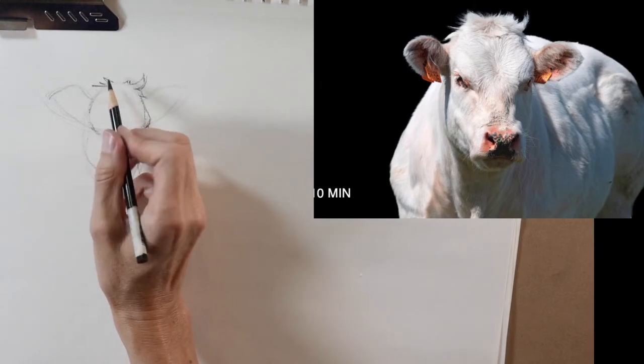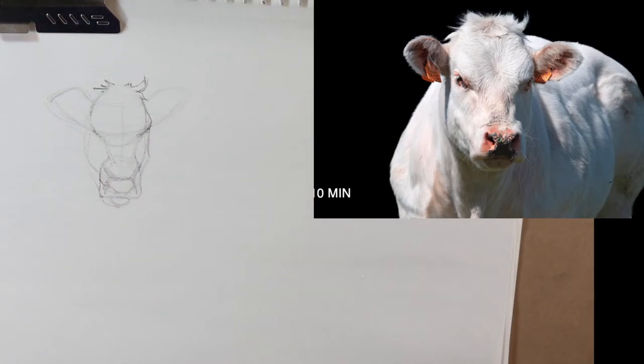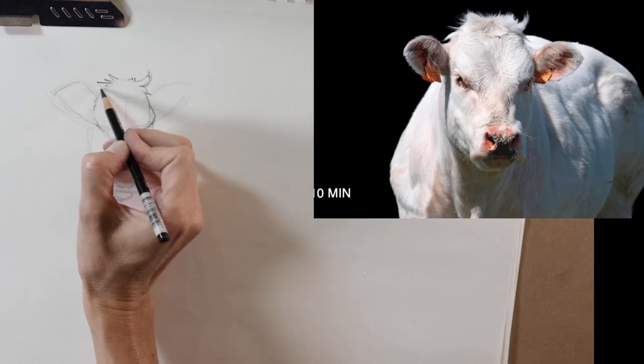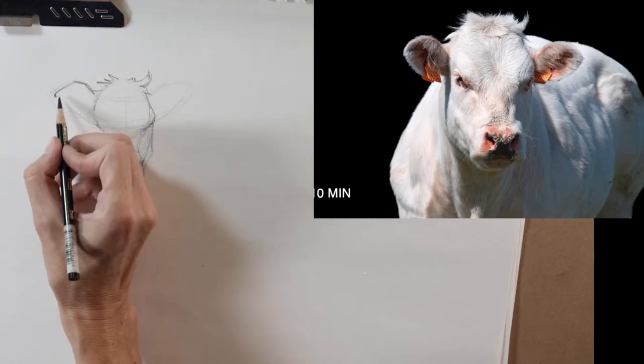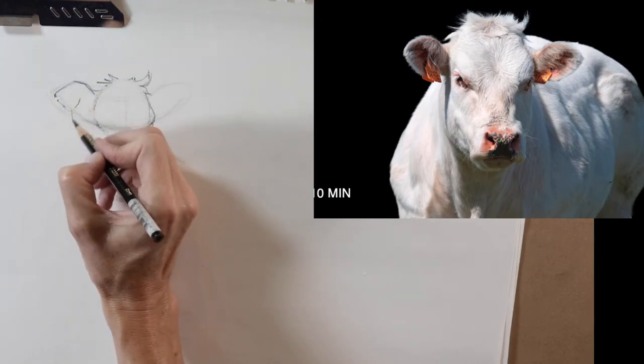Okay, having fun with that little hair tuft, and trying to get to a place where I can be a bit more specific about these shapes without spending a crazy amount of time on it.